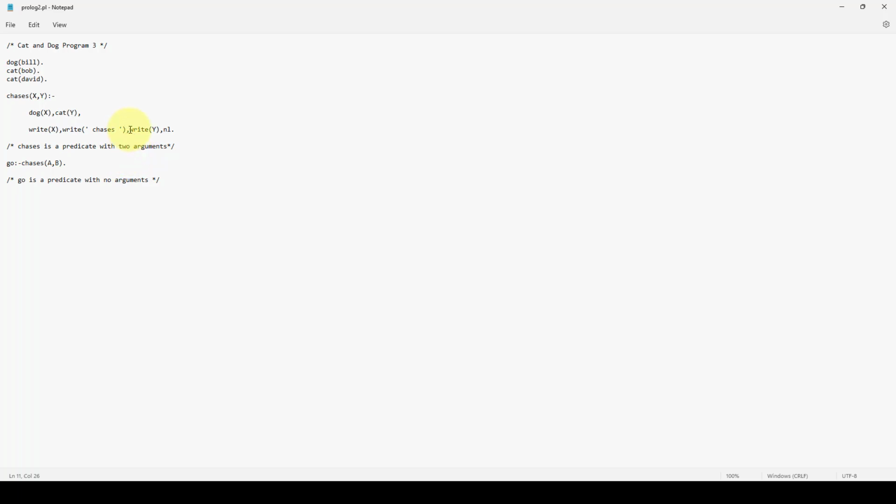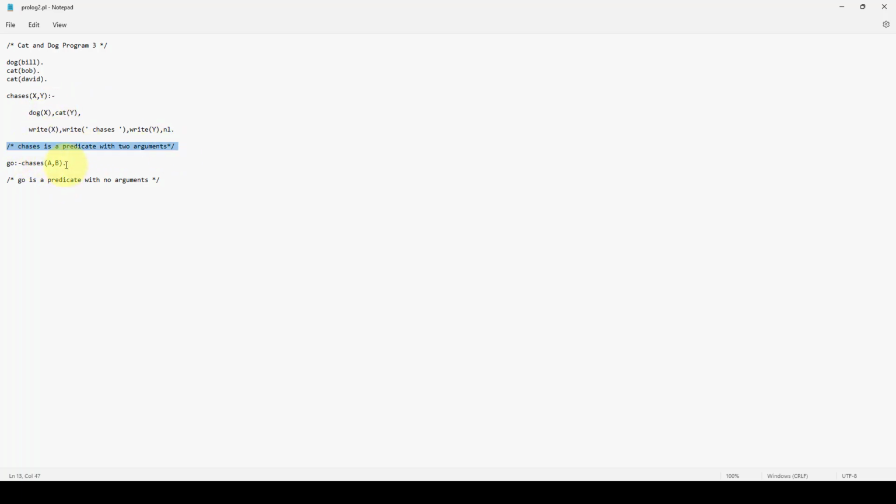We now have another comma here, so that gives us another and, and we have the write function there with the argument of Y. We now have another comma here, another and, then we have another internal Prolog predicate, NL. So NL stands for new line. All that does is put the cursor on a new line, and once again we have the period sign completing that clause or rule.